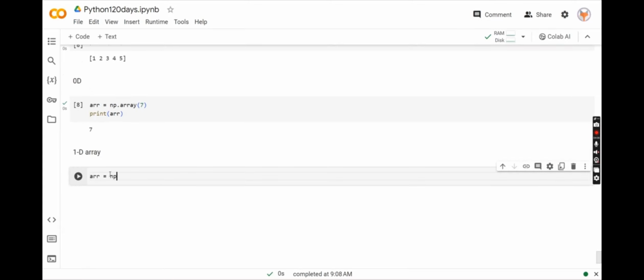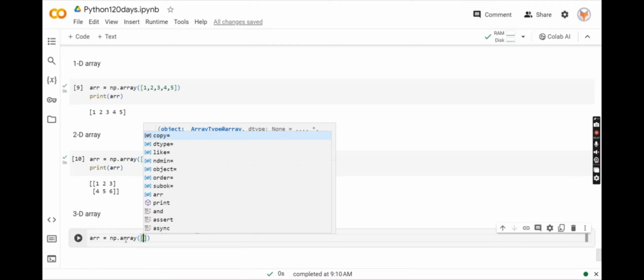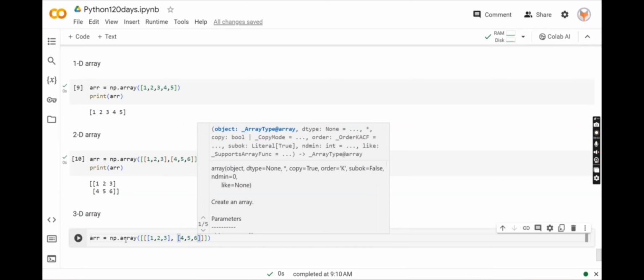Now let's make a 3D array. np.array, I think you can guess it: a square bracket, then another square bracket, and inside that another square bracket. See, 1, 2, 3, and then 4, 5, 6.